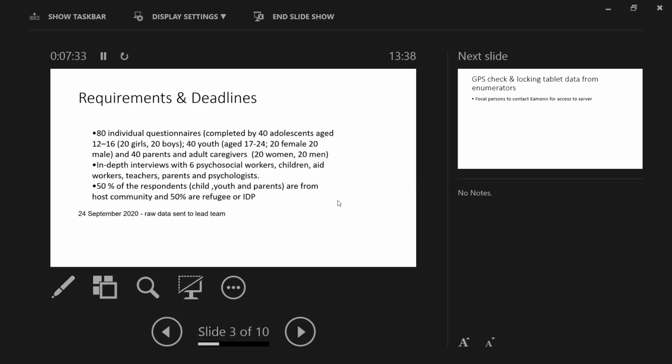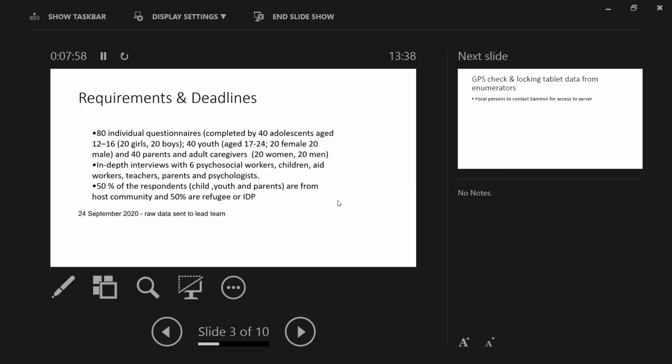So from Gaza, I'm aware that the situation is also difficult because of the COVID restrictions, but we are hopeful that at some point it will open up and that we will still be able to start collecting data. Yeah, we hope so too. Yeah, but I think it will affect the mentioned deadline.